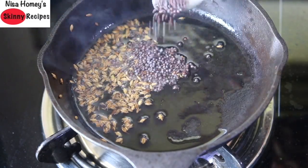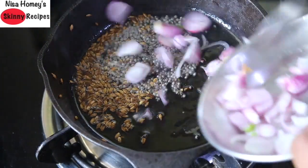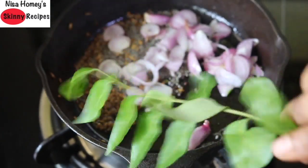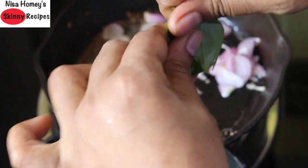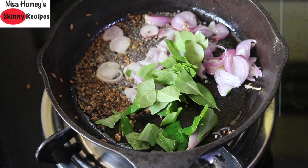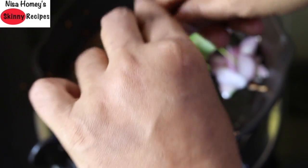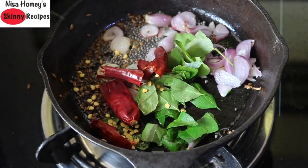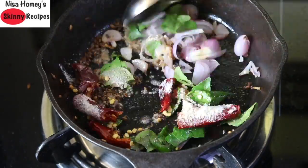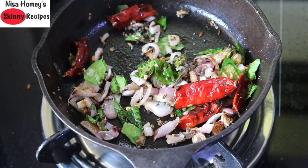Add in 3/4 teaspoon mustard seeds, 4 sliced shallots, a sprig of fresh curry leaves. I'm just going to tear it and then add so that the flavors are released. 2 whole red chillies which I'm breaking into smaller pieces. 1/3 teaspoon hing, also known as kayam in Malayalam. Just going to give this a mix. And once the shallots start to turn light golden brown, turn off the flame.